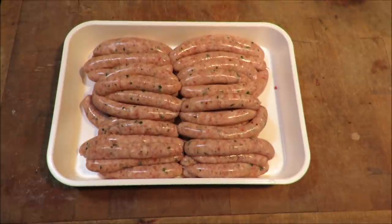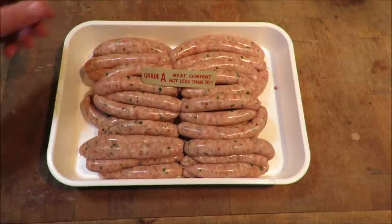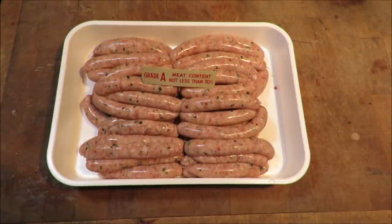So there you have it, my friends, my wonderful wild garlic and chili sausages, and a vintage sign, because I love it.